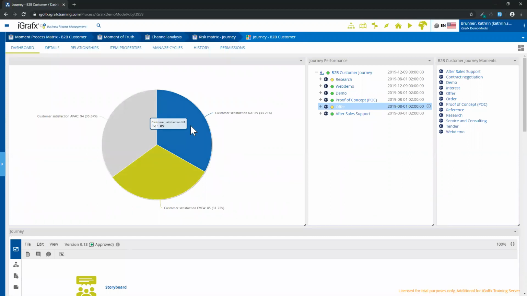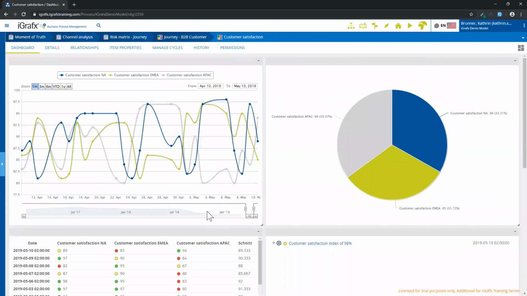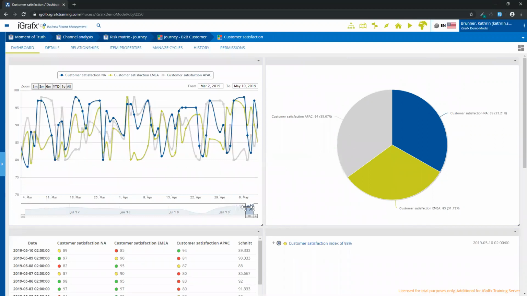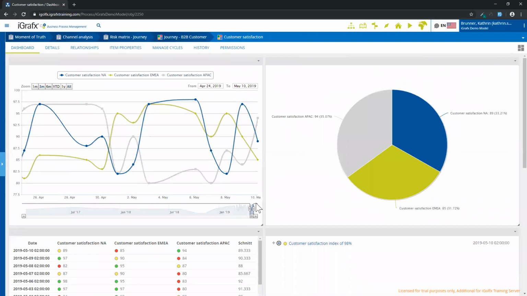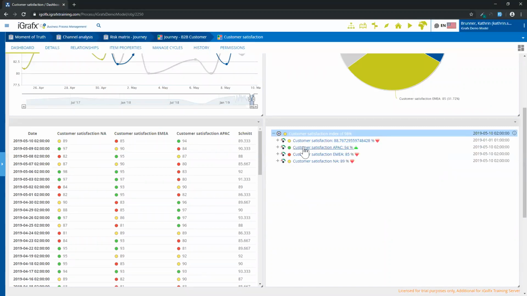Here we have just a customer satisfaction in a pie diagram, but I can also create one with even more details here, going into the details of the customer satisfaction, having a look what happens when looking for a bigger time or going into more detailed timing, having here the complete list of what is happening there, and also the performance tree with all the customer satisfaction. And here, for example, the red light.